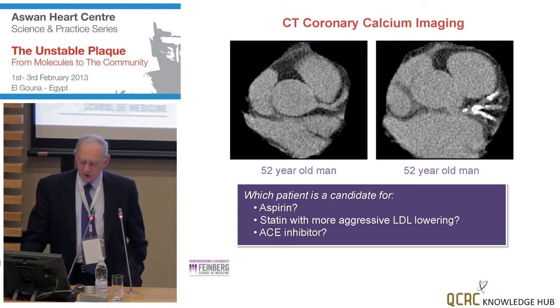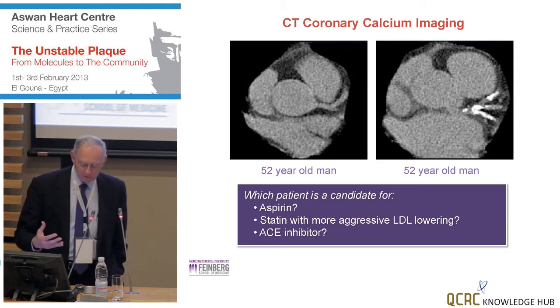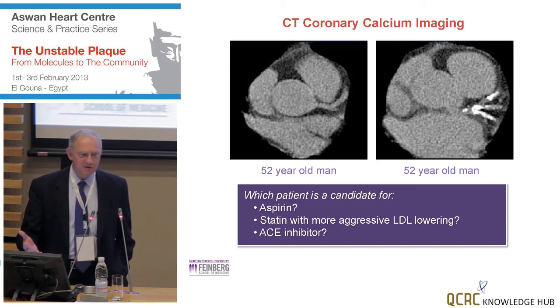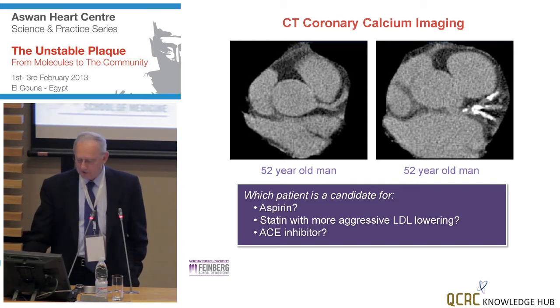But the patient on the right already has extensive atherosclerosis. There is information here. This is not a risk factor. This is the disease. This patient has the disease already. And so in my practice, because many patients in Chicago come to me having had this test already, I would say, well, this patient already has evidence of coronary disease.